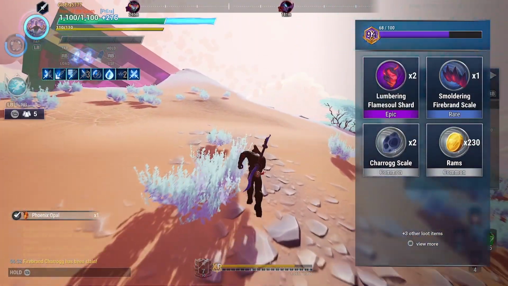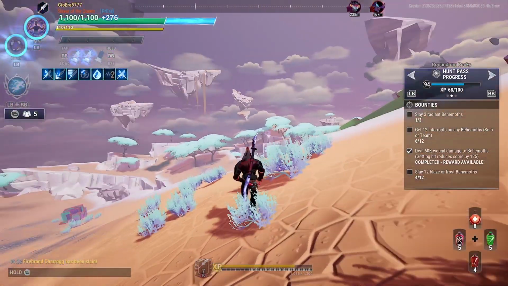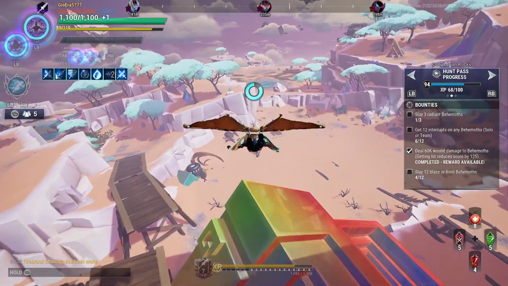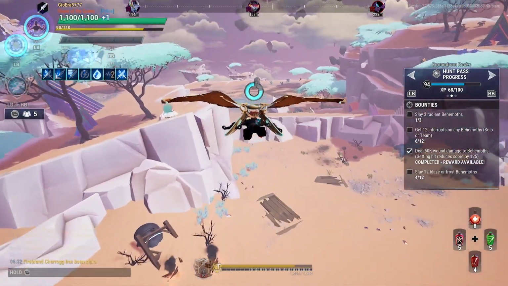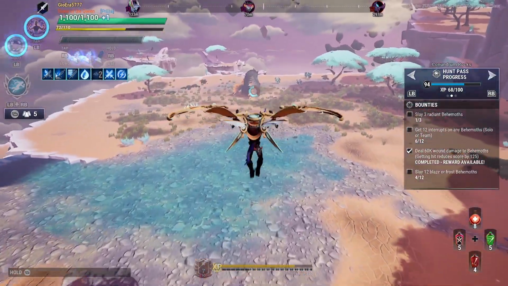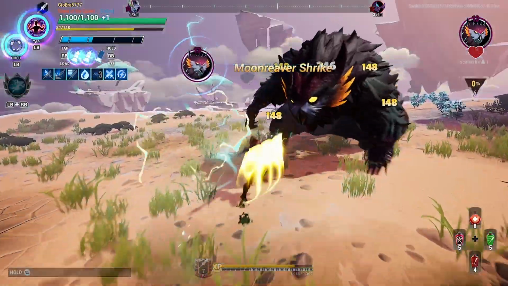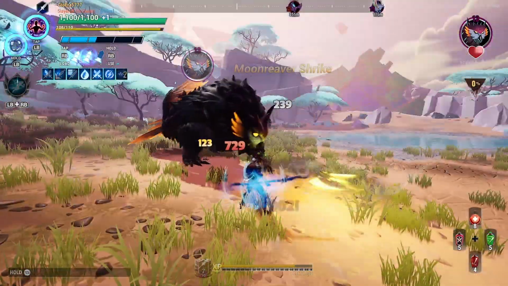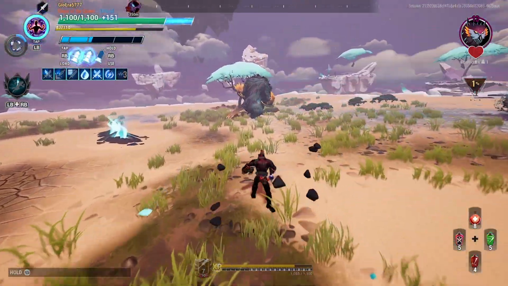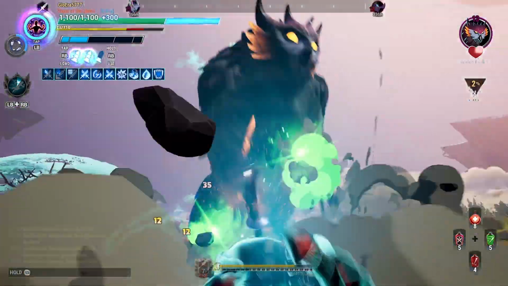Okay, next up, let's choose between Velemir and Shrike. Let's go to Shrike because I don't really like Velemir. Another tanky behemoth, which I don't like. It just stands there and doesn't do anything, so it kind of defeats the point of you testing out the build. So that's why we're gonna go for the Shrike. Very cool behemoth, very cool. Also very easy to kill.